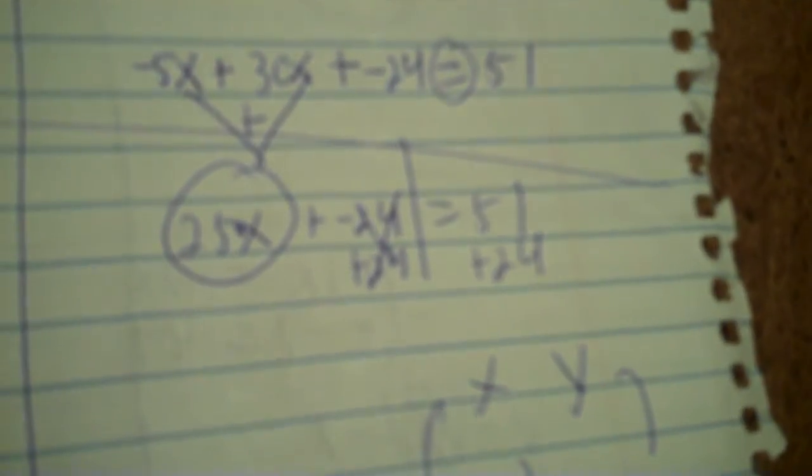Now we have to add the negative 5x from the front. So we have two x's, but again they're on the same side of the equals, so I've marked that and write add. So negative 5x plus 30x is 25x, and then plus your negative 24 equals 51. So we plus 24. 51 plus 24 is 75. So you got 25 times x equals 75. Then we just divide by 25 and we have our answer, and that's x. X equals 3.